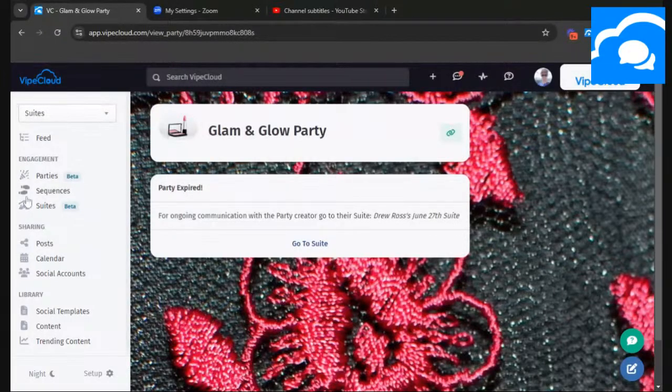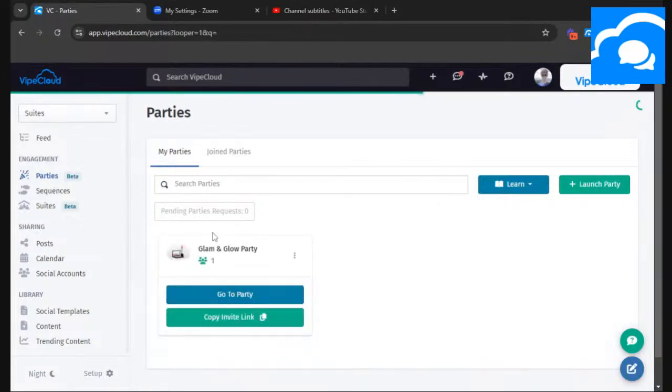In your parties right here, you would have live parties that are going on, and you'll just simply click on go to party and then post it in there at the appropriate time. Because again, if you're using Zoom, this all has to happen live, so you're going to be doing it all in real time. It's really not going to be a scheduled post. This is going to be a live post that you throw in there at the exact time.